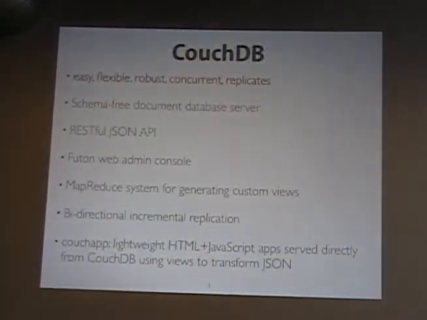So real quick, big picture of CouchDB. Overall, I think if you had to define it in a few words, I'd say it's easy, it's flexible from the ground up, it's meant to be robust and concurrent, maybe not blazingly fast, but stable. And it has a few key features, I think, that really differentiate it from some of the other non-SQL-based data stores out there. One is replication. So this thing replicates around very well, and I'll talk about it in detail at the end. That's, I think, really what's at the core of its choice in Ubuntu 9.10 and the Ubuntu One product.